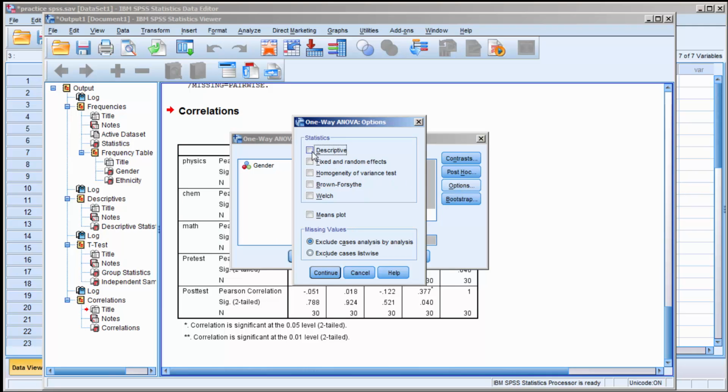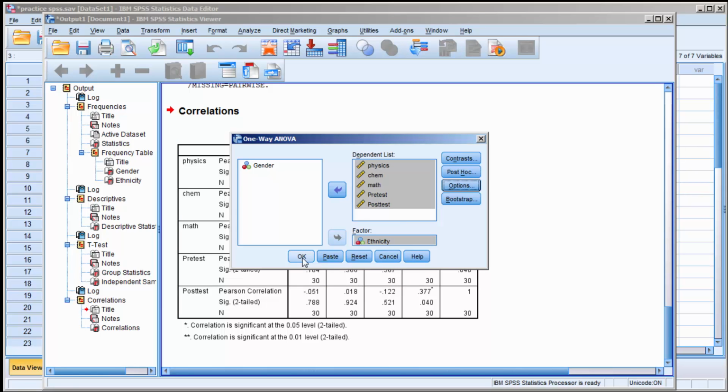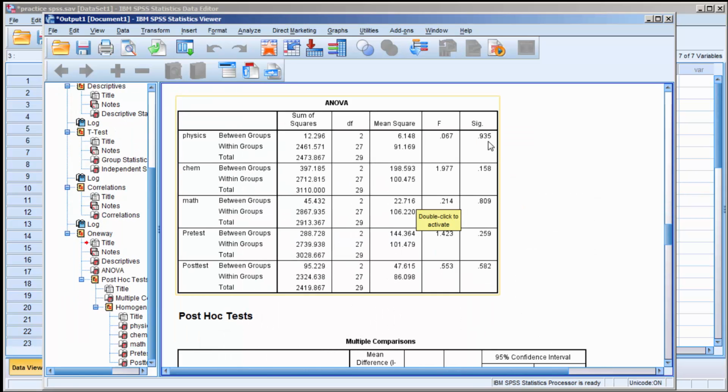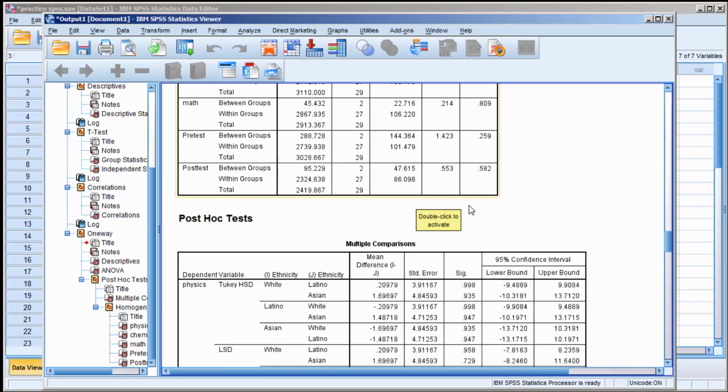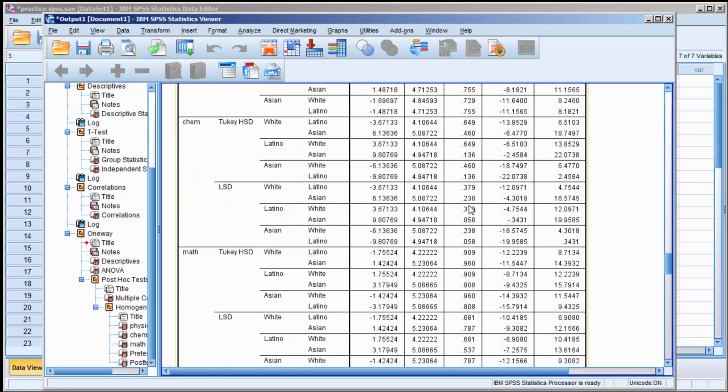For example, if you want to include descriptives, you choose descriptive and you click continue and click OK. And as you look at this example, 0.93, 0.15, none of them is less than 0.05, so there is no significant difference among different ethnicities, so we don't have to be worried about this.